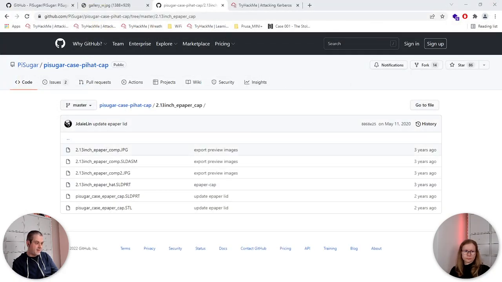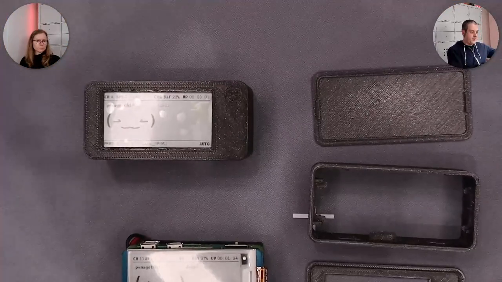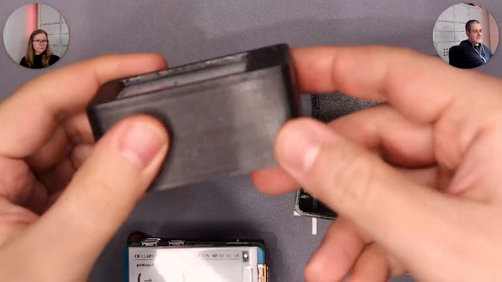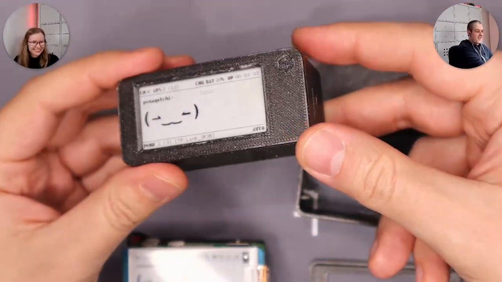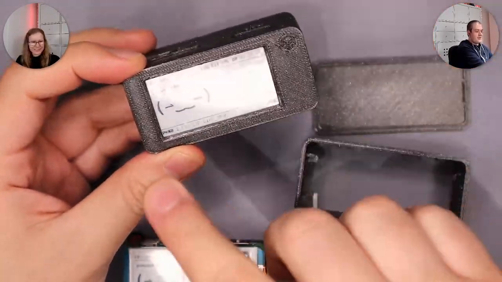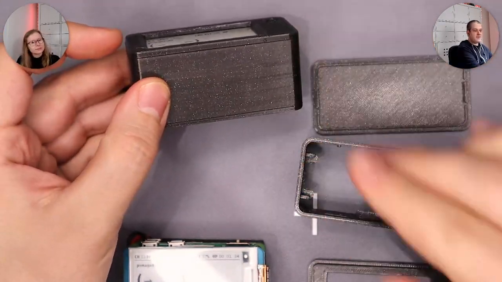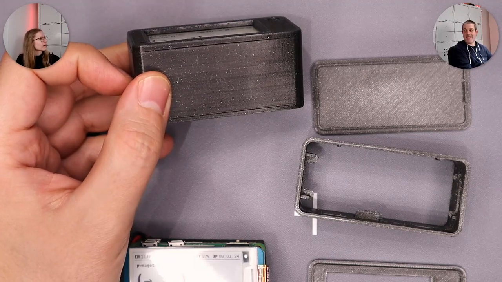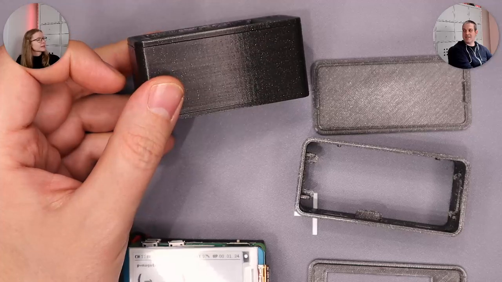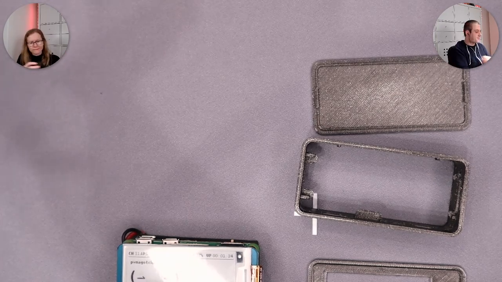So now we have a fully assembled case for the Ponagochi. If you followed the previous streams where we put this one together, this is the final product, and I think it looks really nice. It's so cute. It's a cute little box with a cute little Ponagochi on it. And it's shining. It's brilliant. Yeah, because we used the filament that is called Galaxy Black. Sparkling. No, it's Galaxy Black. That's the name of the filament. And yeah, it has this sparkly thing.